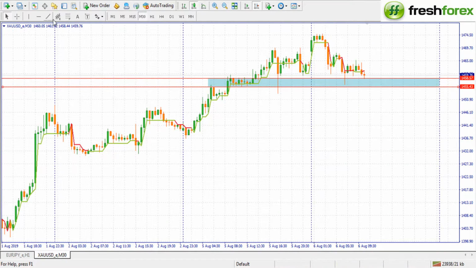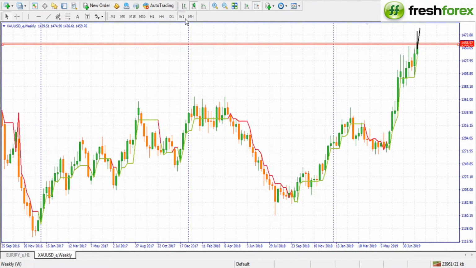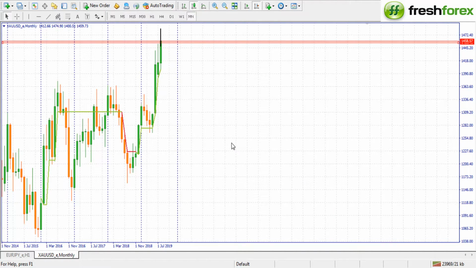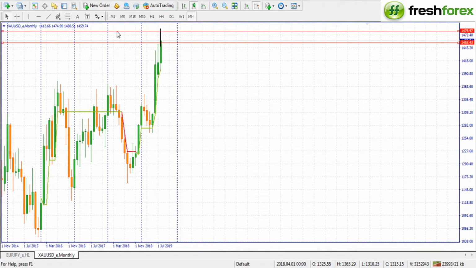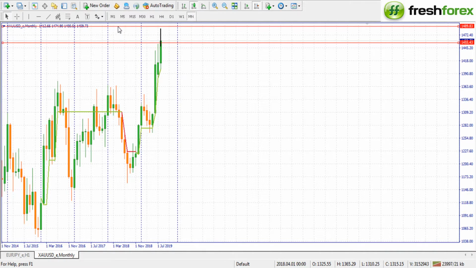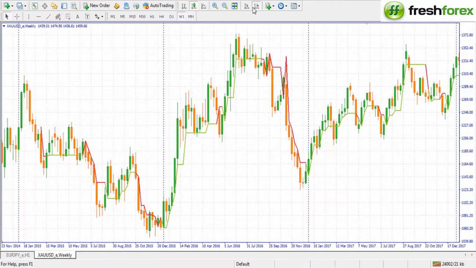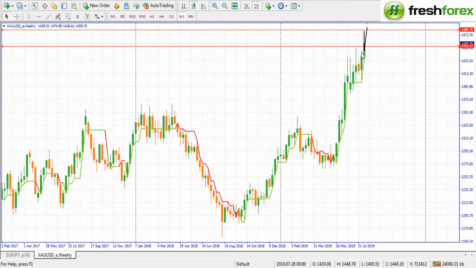So this will be a very good place to buy from. If price fails to go below it, we're going to look for a buy from that point up to a very good level. We are trading monthly on this chart. I can't find the history, but if you are looking at the monthly chart, then there's a level around 15, which will be a very good place to take profit. So if you buy it on the weekly, just remain long up to 1500.00.